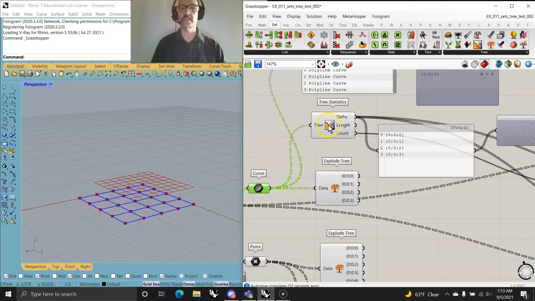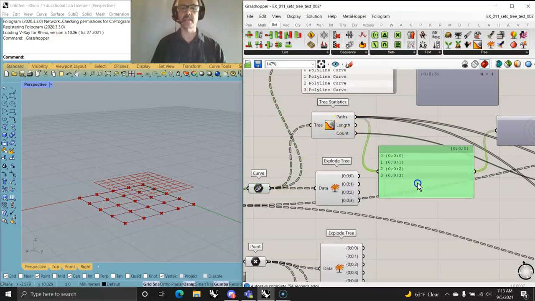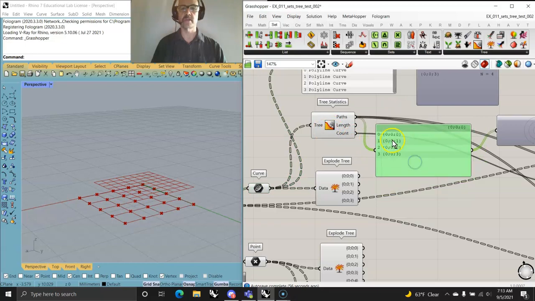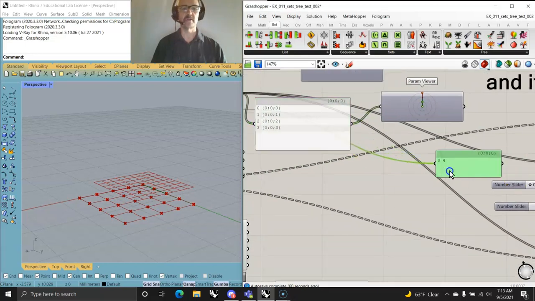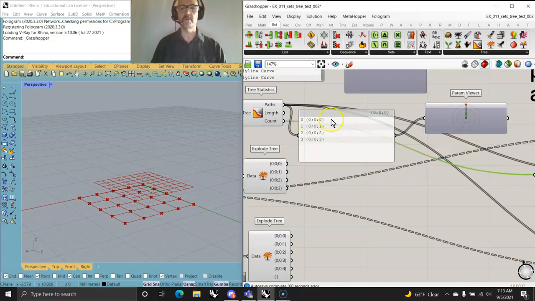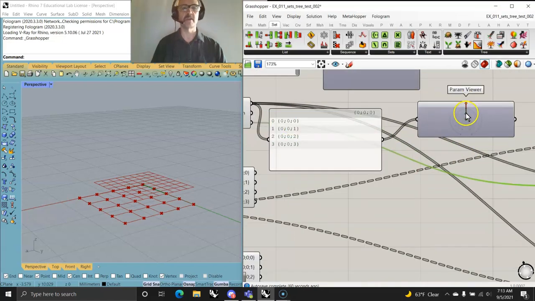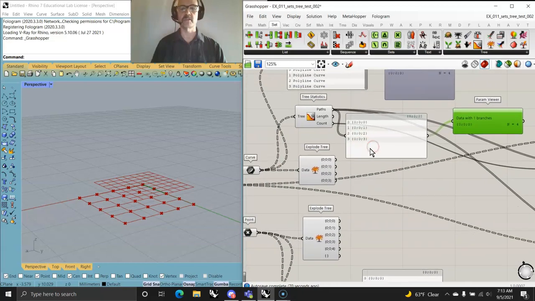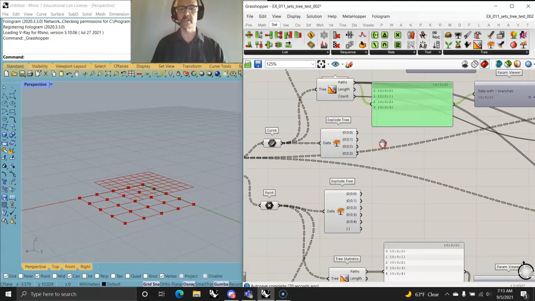And then the tree statistics breaks exactly down into that. It breaks the paths out so that you can actually read them, and it gives you a count on them, which I think I went down here, and here's a 4 count on them. And then I have a param viewer for following these paths. The green dots indicate the 0, and then the red dots are the items at the end of that list. You see there's 4 items at the end of each one of those branches. And I should have said list, I should have said branches. You start to visualize what's actually happening here.